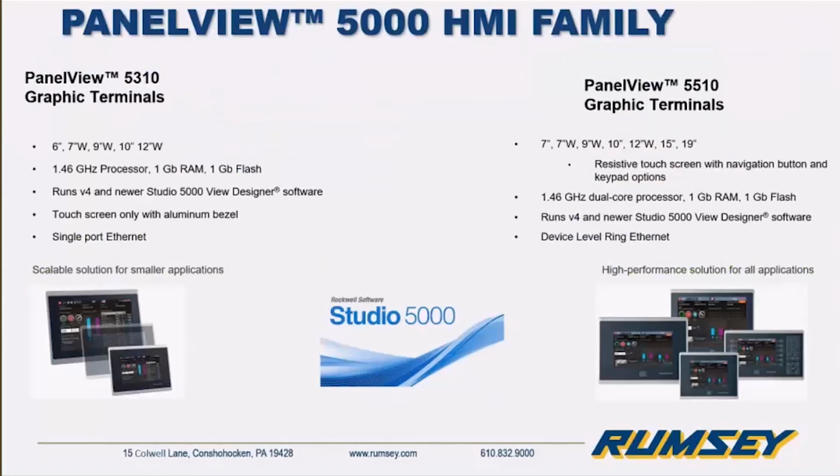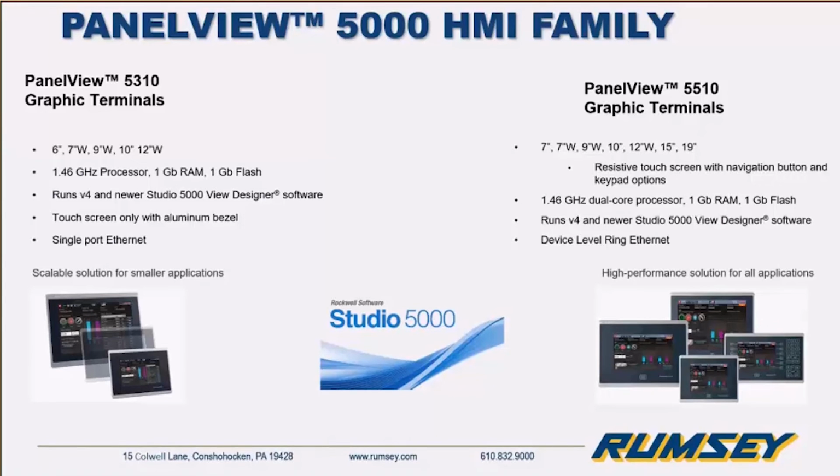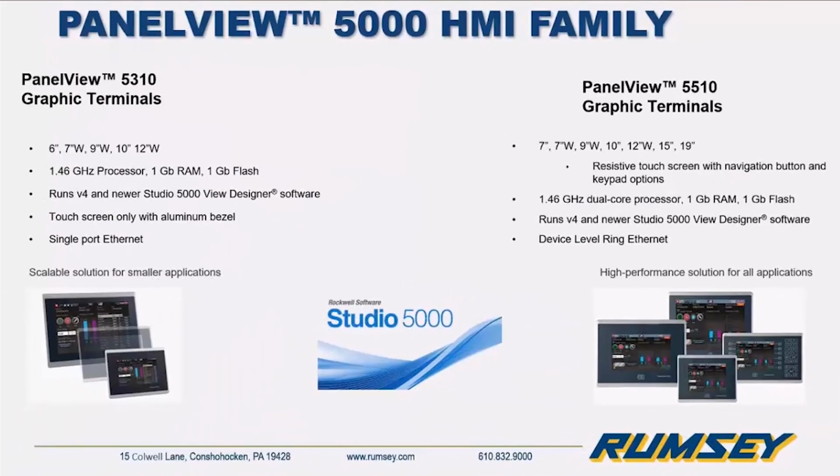again, and that includes both the 5310 PanelView and the 5510. Brief overview. As you can see, we've got a fairly broad range, all the way from the 5310 up to a 12-inch and all the way up to a 19 on this. This is new hardware. As you can see on the 5510, we can do Device Level Ring. We do have some keypad options on that. I think some 120 volt. So again, pretty broad hardware range. Very nice new modern hardware.